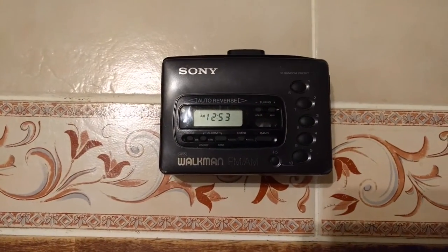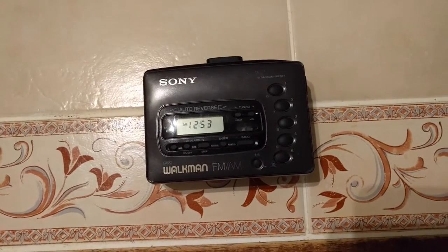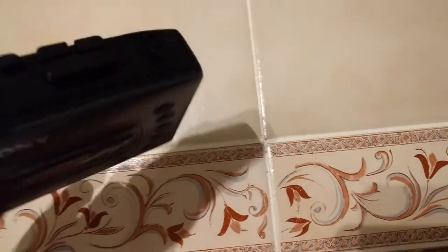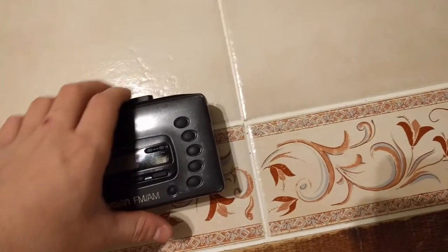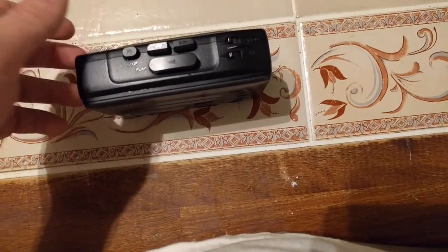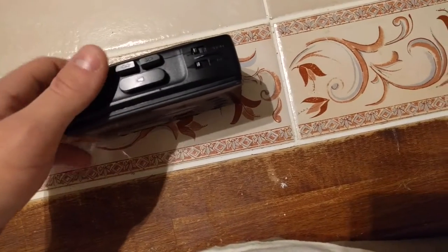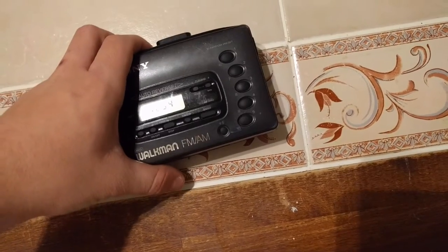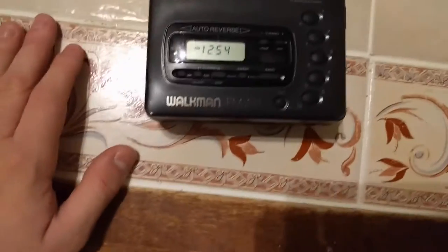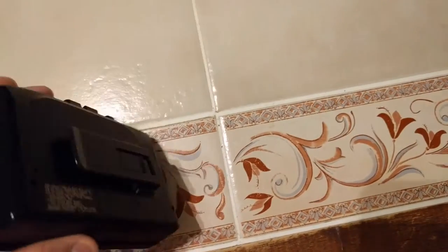It's in pretty good condition for its age. It's one of the later Walkman units. It's from the early 90s, I believe. Not that bad. Of course, it doesn't really work at the moment because the belt that drives the tape mechanism is kind of turning to mush. So I can't really demonstrate it at the moment until I get a new belt. The FM radio function does work though. Not gonna demonstrate it right now until I replace the belt.